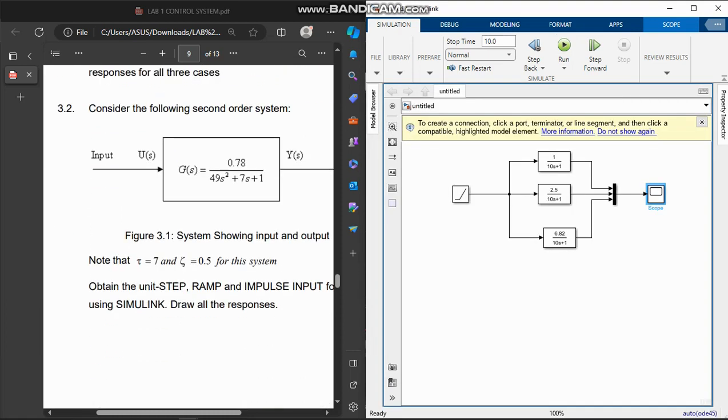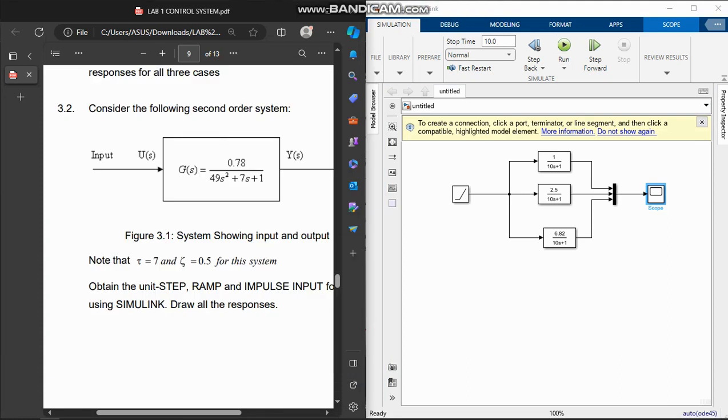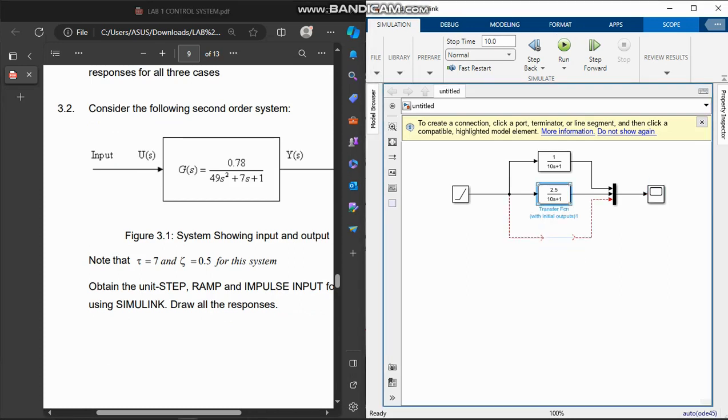Now we are going to 3.2. Since the transfer function is only 1, we can delete the rest.